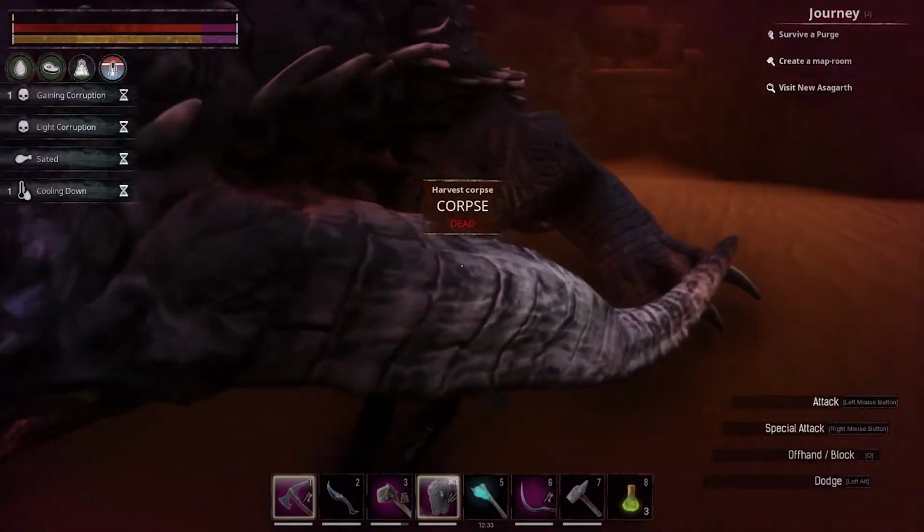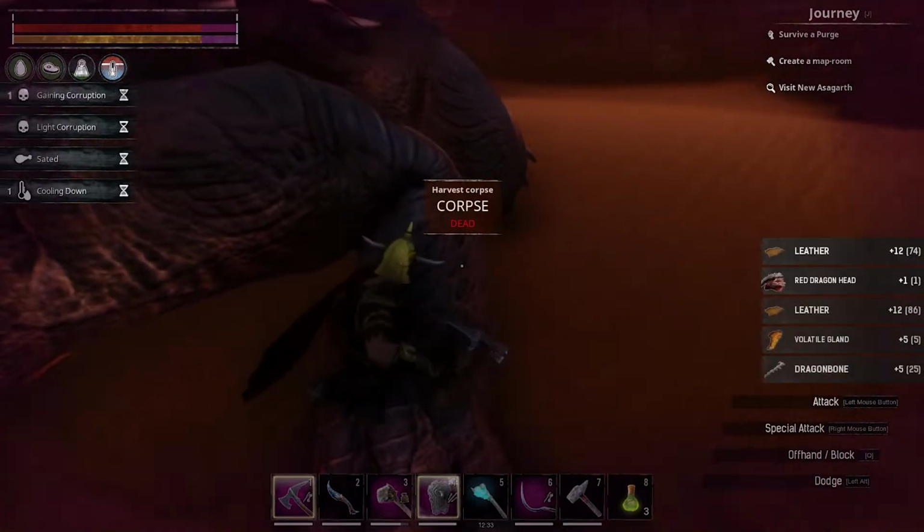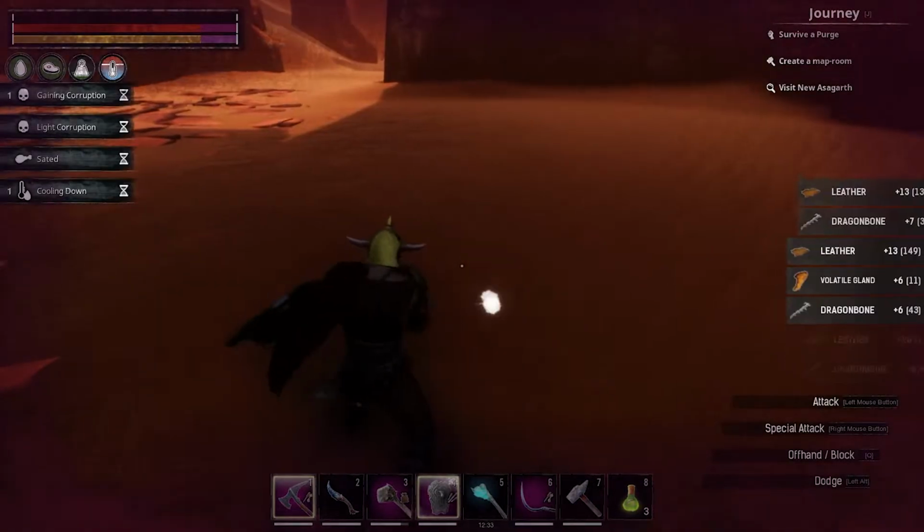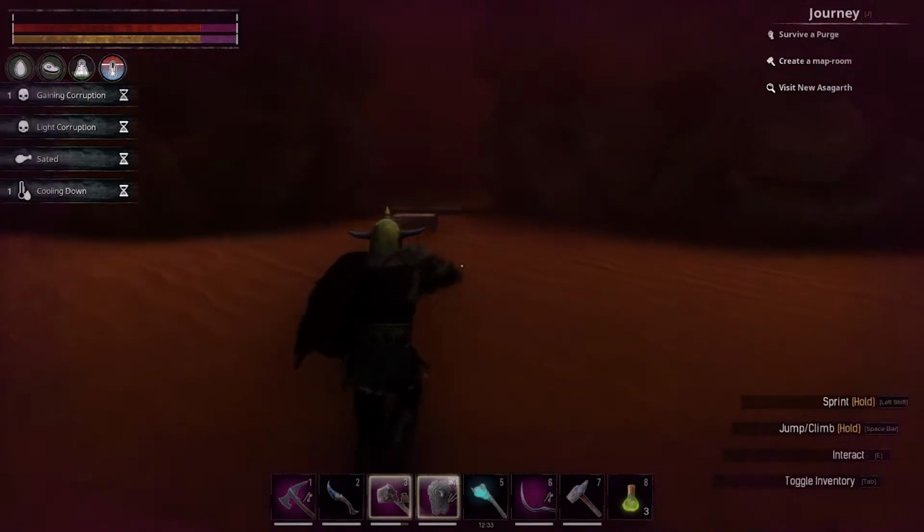I'm not going to skin her. I'm going to use the axe. Hopefully, I got her head. Good. Now I can display it proudly as an official Dragon Slayer. Oh, a bunch of volatile glands, too. Nice.